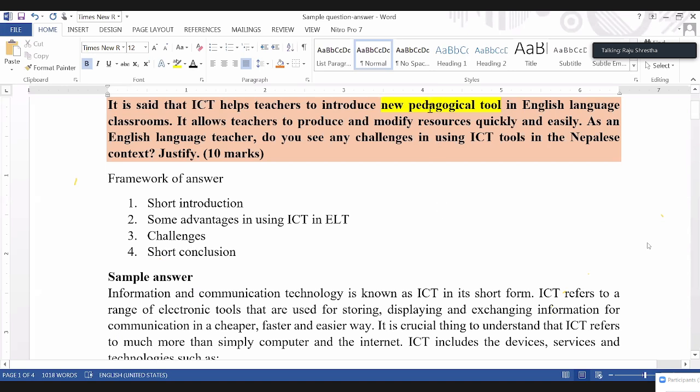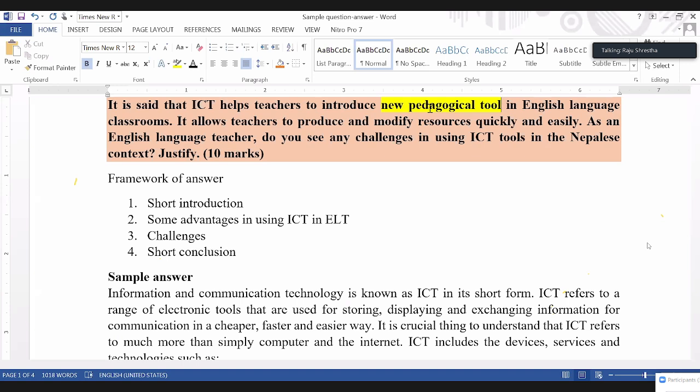ICT tool त भनिदा, तर pedagogical tool पनि भन्यो. This means what? In the present time, teaching and learning process has been driven by the technology. Okay? Technology is what at the front. Agadi cha technology. So by the use of technology, we can drive teaching and learning process. We can run or we can conduct teaching and learning process.